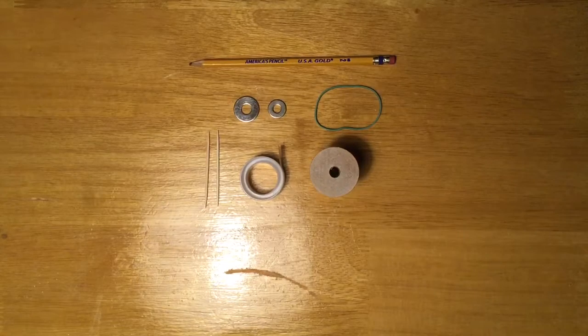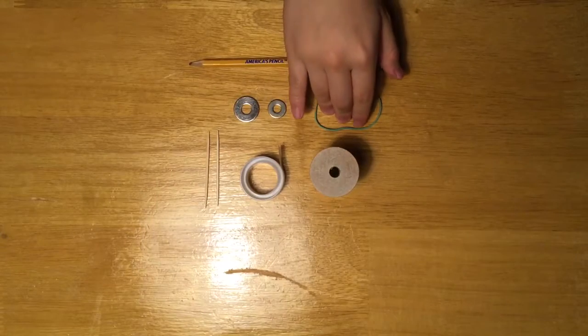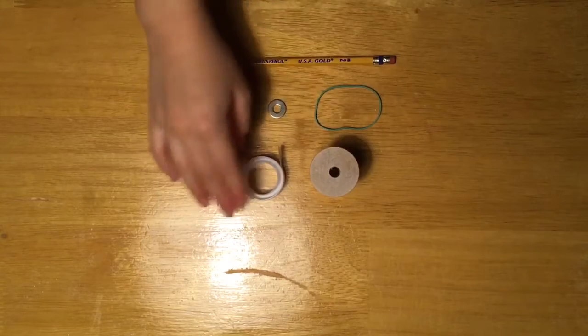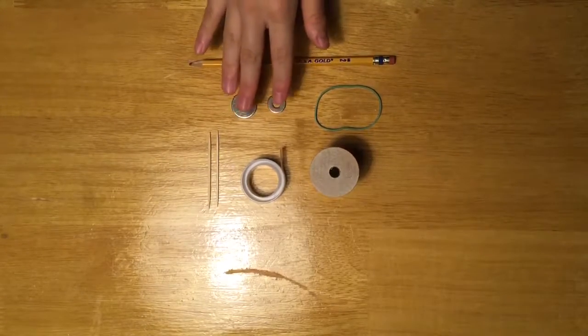So today we're going to be doing the spool racer experiment. What you're going to need is a pencil, a rubber band, a thin rubber band, a wooden spool, some tape, two wooden toothpicks, and two metal washers, one large and one small.